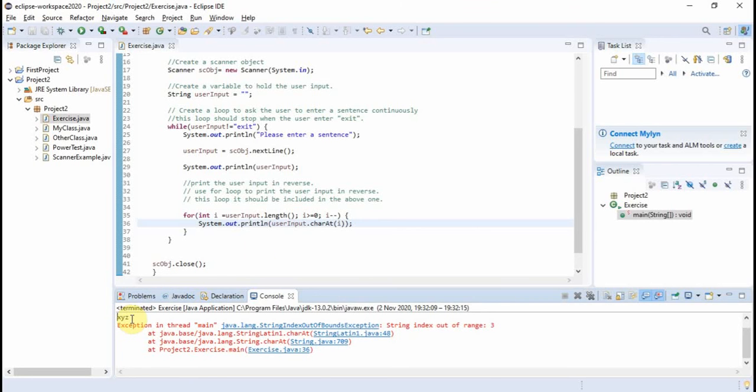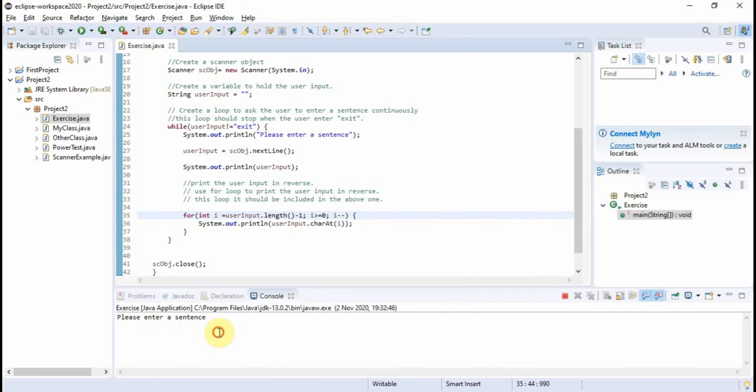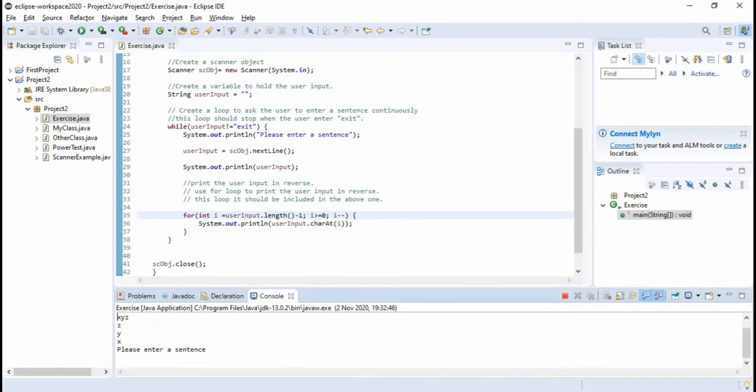So to fix this issue we are gonna say here -1. And now control save. Now X, Y, Z, Z, Y, X. We print this and we ask the question again. 1, 2, 3, 3, 2, 1.